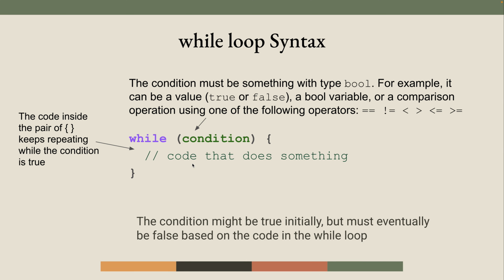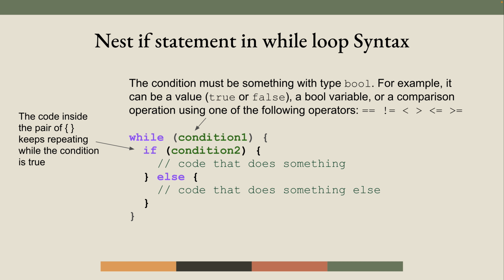So looking at the syntax, this is a normal while loop syntax that we've seen before. And what it would look like if we had a nested if statement would look like this, where all the syntax is the same. Like this if-else statement, we had a slide for if-else that looked exactly like that. The only difference is we're putting it inside of a while loop, so everything gets indented one extra level over. So syntax-wise, it's exactly the same when you do a nested statement.